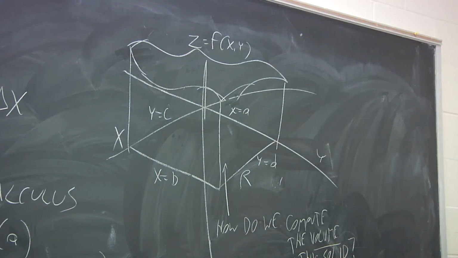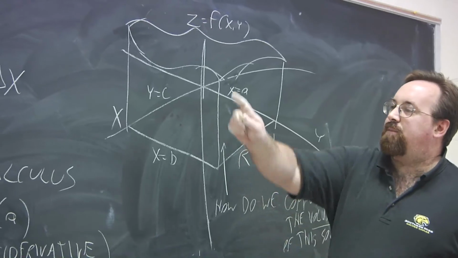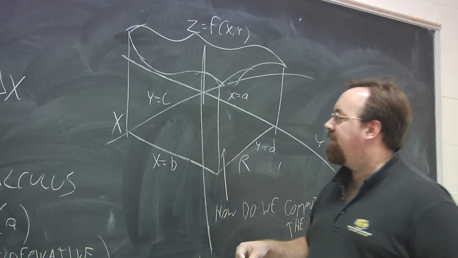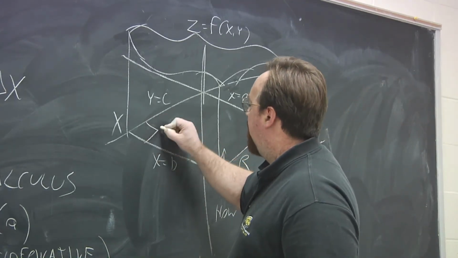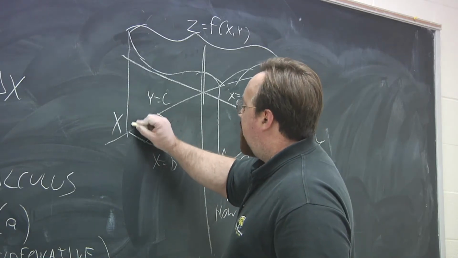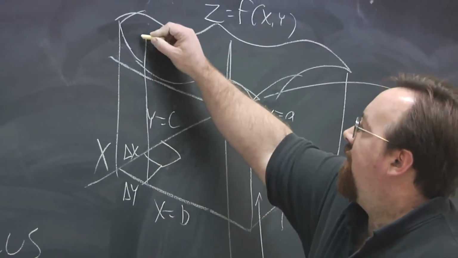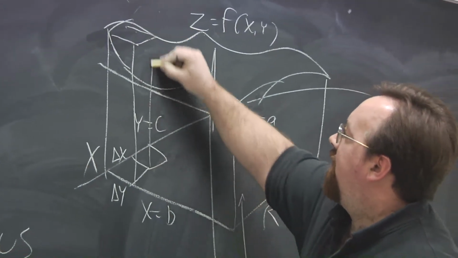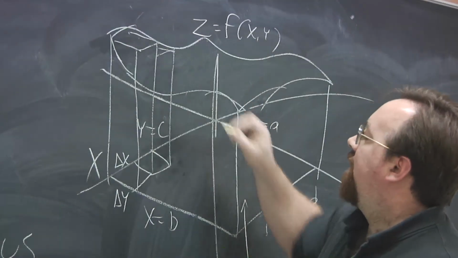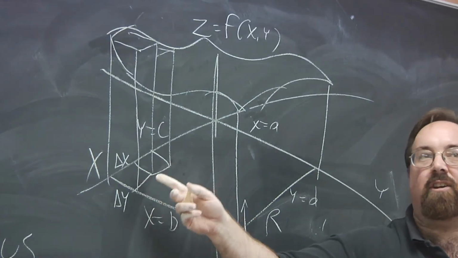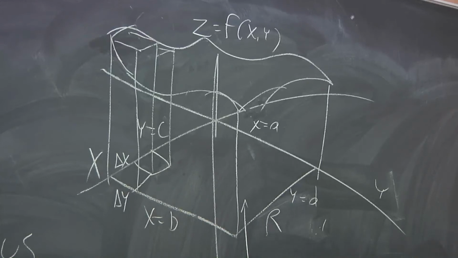Okay. Now, the way that you can do that, similar to how we handled area. Whereas before we divided this interval into several subintervals, now we're going to divide this rectangle into a bunch of smaller rectangles that have dimensions delta x and delta y. And we're going to compute the volume of several boxes where the base is given by delta x and delta y. So delta x delta y is the area of the base. And then the height, as before, is determined by the function.